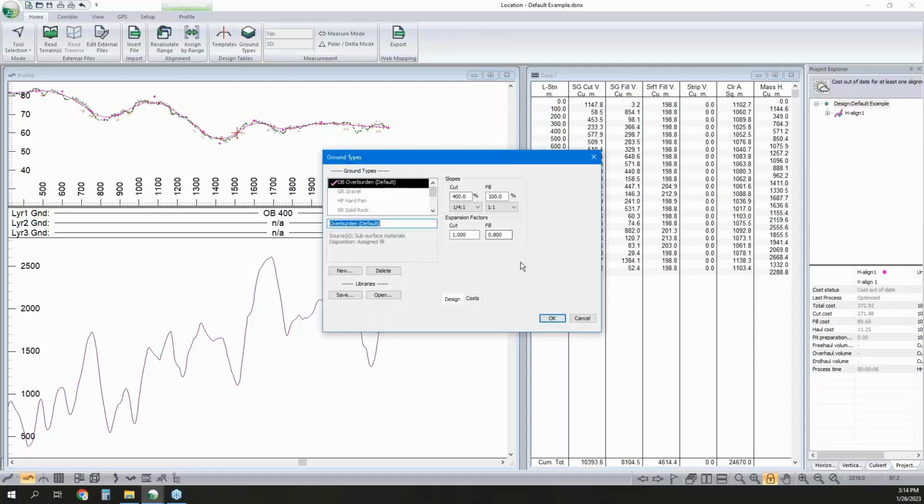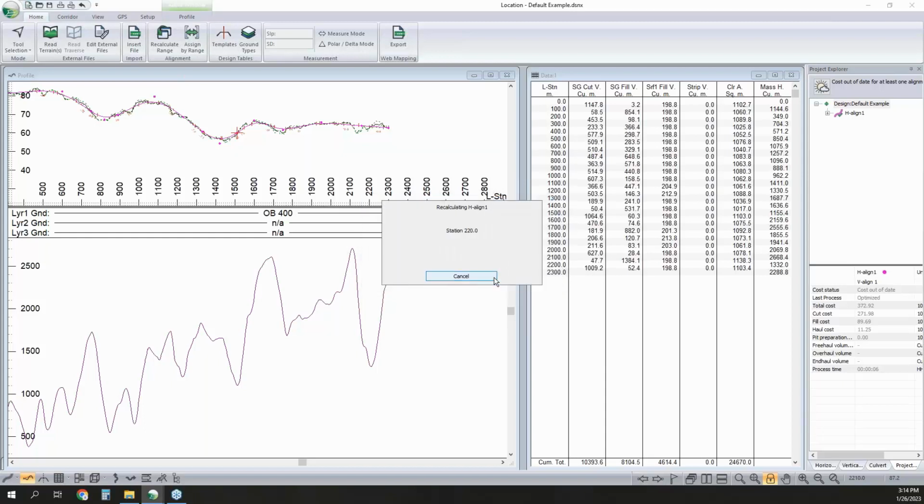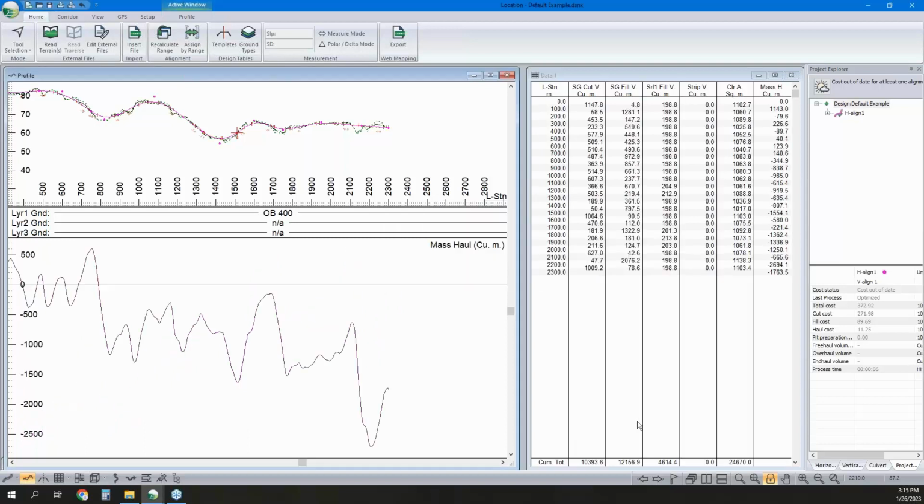Now, alternatively, if we had applied that fill factor of 1.2, it's going to be the same but opposite results. We're going to see that we have actually more of a deficit than what we've accounted for. And we would have wanted to drop the road into cut in some locations, but we're also going to want to make sure that we have some idea of what's going on when we're actually reporting those volumes for costing.